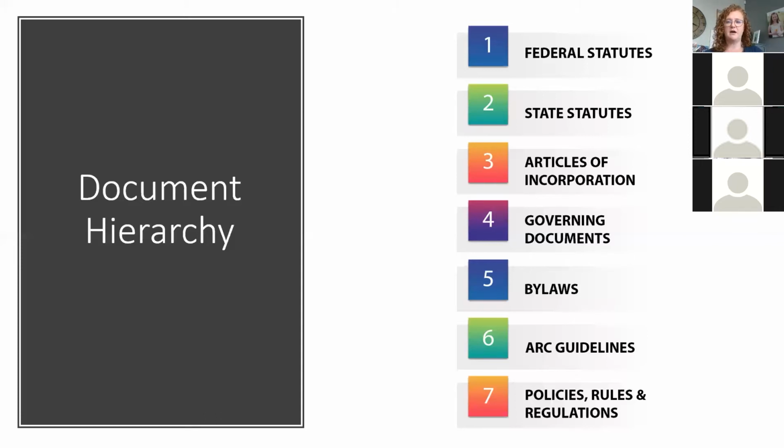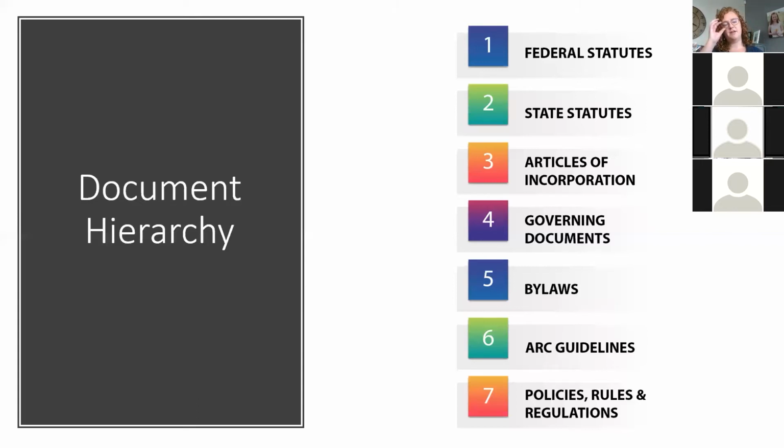And then your bylaws are subordinate to your declaration, CC&Rs, or governing documents. Your bylaws are going to be more of the business. How many people are on your board? How often are you having meetings? When do those meetings have to be noticed? So the bylaws are going to contain a little bit more of the business functionality of the organization. The governing documents are going to really establish what the organization is responsible for.